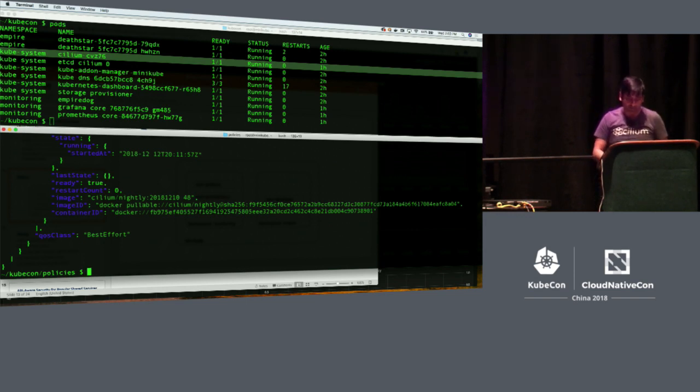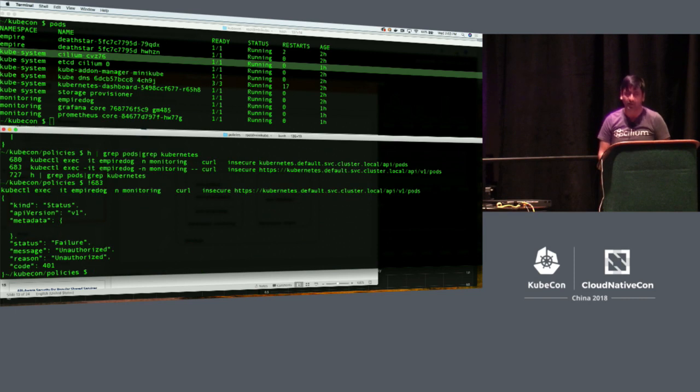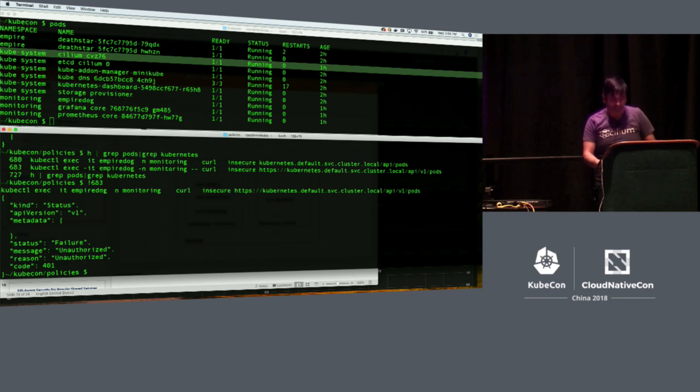I do have the API access blocked. So if you look at this command, which is actually just doing the curl to go get that one, I do have authorization there. But this authorization is also very weak. It's just based off of the service account. If I change the service account on that Empire Dog to cluster admin, I'm pretty sure it's going to reveal a bunch of secrets, okay? But the basic point is this was a random pod that I created as testing. It just has a bunch of access without any particular rhyme or reason, yeah?